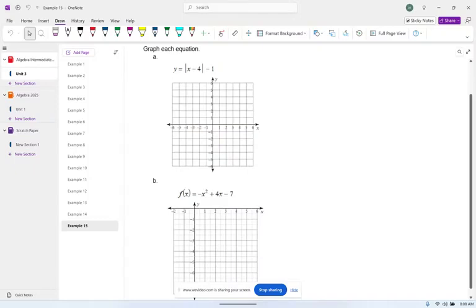All right, guys. In this video, we're going to attempt to tackle a fairly complicated topic. And this is example 15. The reason being is that if I wanted you to graph these by hand without a calculator, this could take 2 weeks to teach you how to do this.